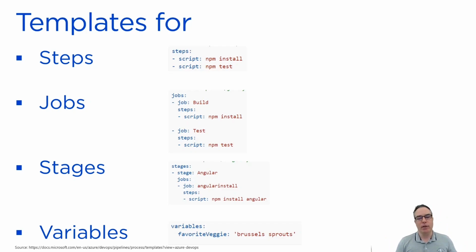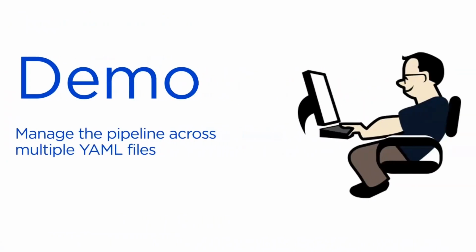And last but not least, you can also create templates for variables. Basically, if you have a bunch of variables which are always the same, you can extract them into a template and just reference them. So then let's start in a first demo to see how we could use those templates.